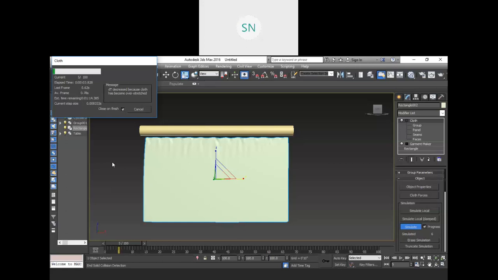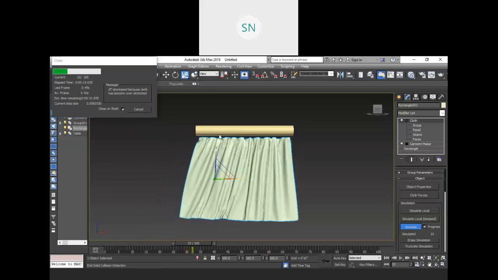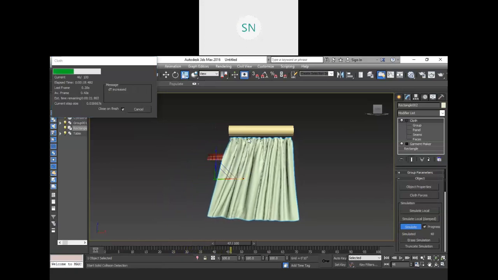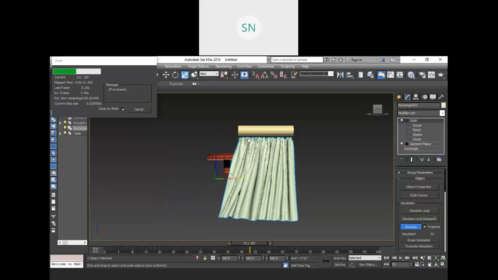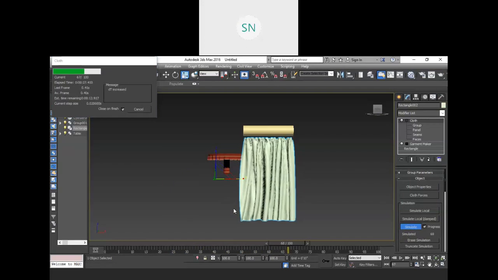So actually our cloth is behaving like we are opening a cloth or curtain. Last time we had that bounce from the bottom.